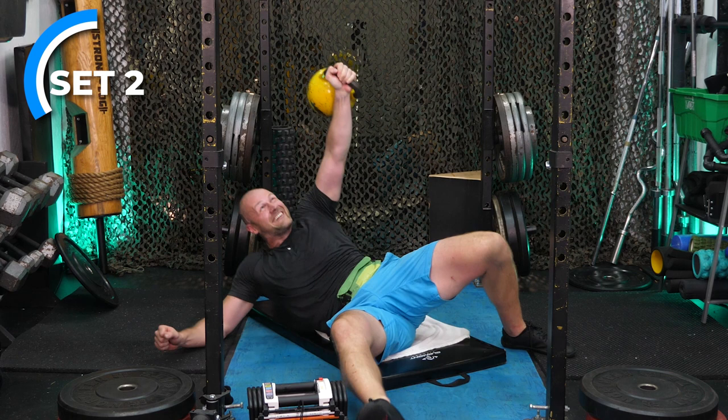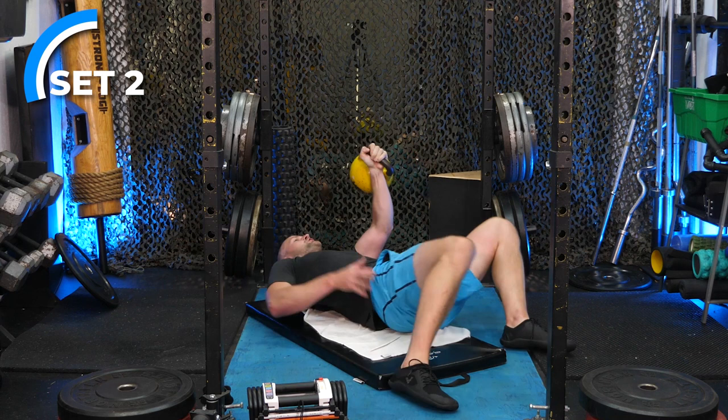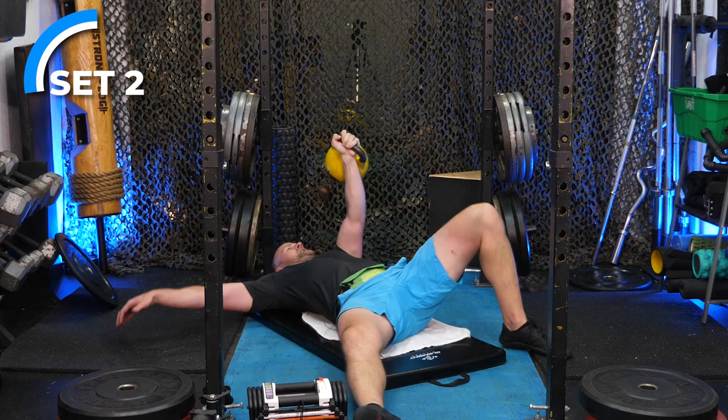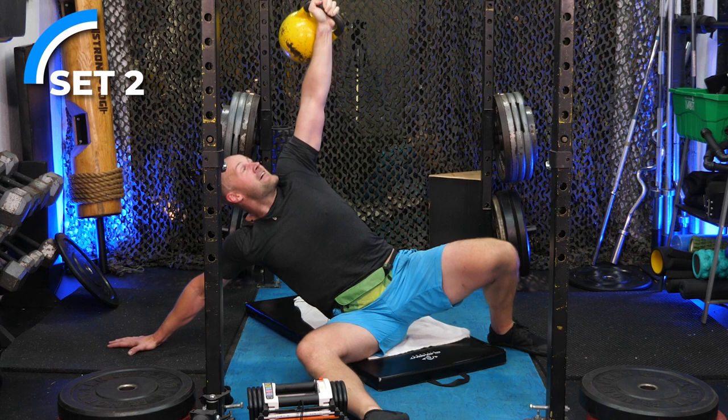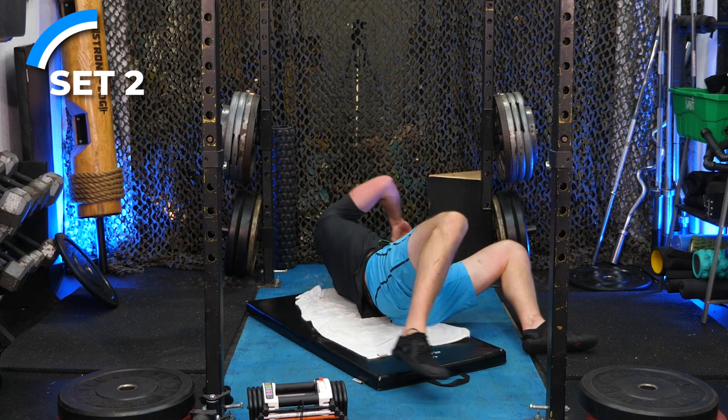Get up to stiff arm, back down. Push through the foot, elbow to stiff arm, back down. Microphone wire is pulling. Not happy about it. Get it around the body to the other side.